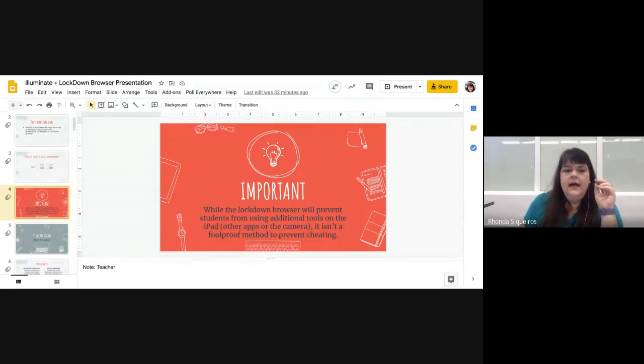So the method behind my madness is this. I feel like the next best step would be, and I forget what the title of it is, but there is another level of security through Respondus that is kind of what you hear about more at the collegiate level, where students are required to have their cameras on and teachers can monitor them while they're testing. It is like an additional fee, but I think well worth it.